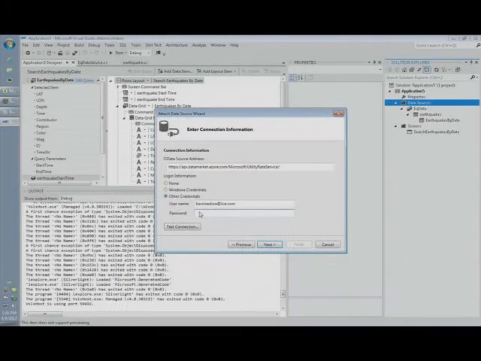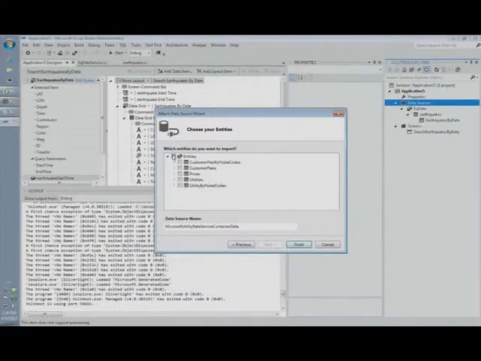The data market is using Live ID by default to identify the user, so I'll use that. But they are also using their own passwords or account keys. So I'll just use that.